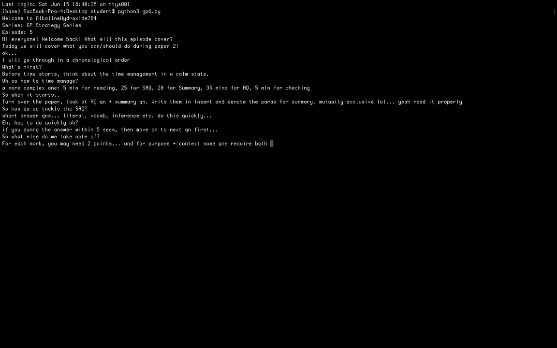So do take note of the certain ways that the question can be marked, and don't miss out points. If you're able to find a point, just write it in. It's not summary. You don't have a word limit. Of course you have a space limit, so if you are writing too much, you will know for sure.